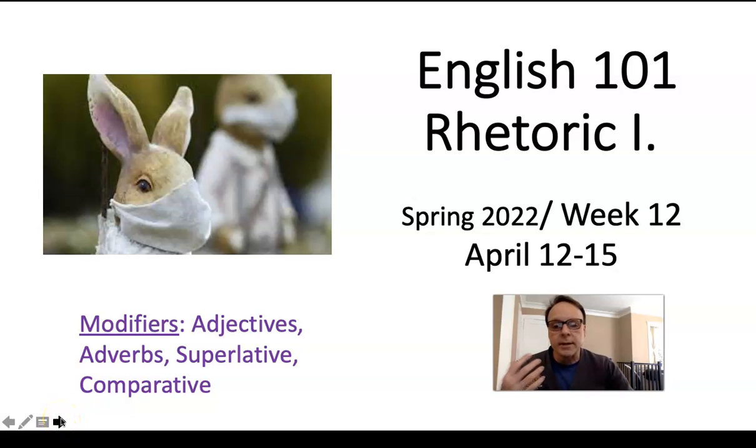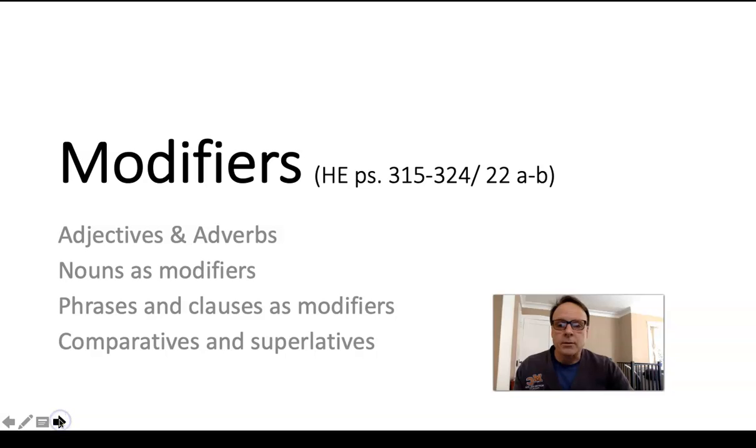And again, because these are easy to misuse, but also without using them, it can kind of leave the writing a little bit dry, a little bit boring. Adjectives and adverbs, of course, these modifiers add a lot to the language. So I'm going to talk about that just a little bit.